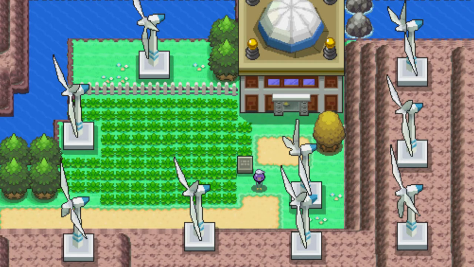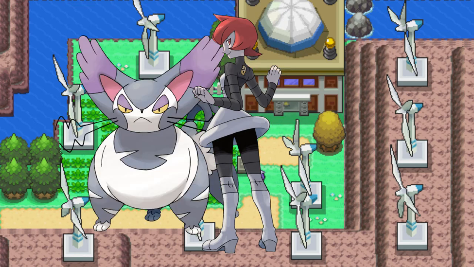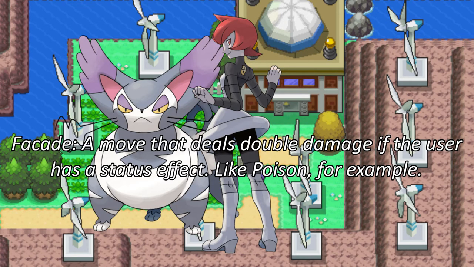The next couple routes were a cakewalk. I lost a few battles, but ran into no major roadblocks. Mars's Golbat destroyed my team with Extrasensory and Wing Attack, but I took it out easily on the rematch. Her Purugly, which knows Facade, was terrifying, but spamming Endure and healing items saved me.